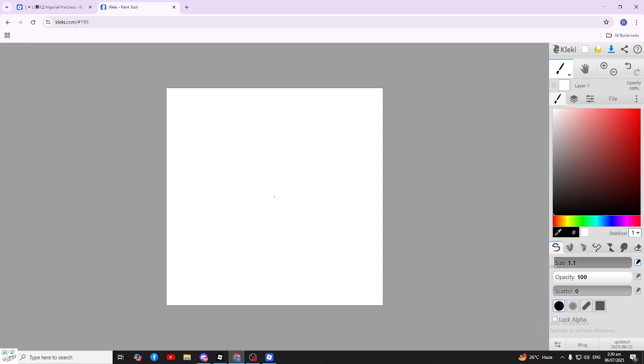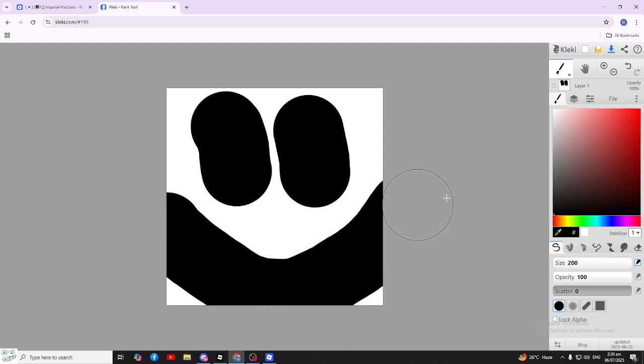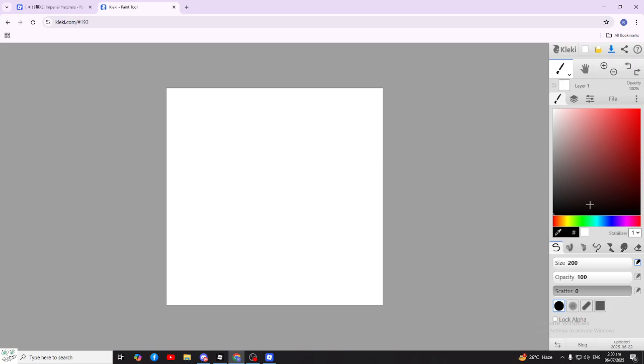So first, if you want to make a scribble entity, you should use this pen. The size determines the thickness or thinness of your scribbled entity. I do not recommend this one. And next, the opacity. If you want to make a smoke, 100 opacity is this. Next, 75 opacity is this. And next, 40 opacity is this. 25 opacity is this. And of course, 1 opacity is like this.